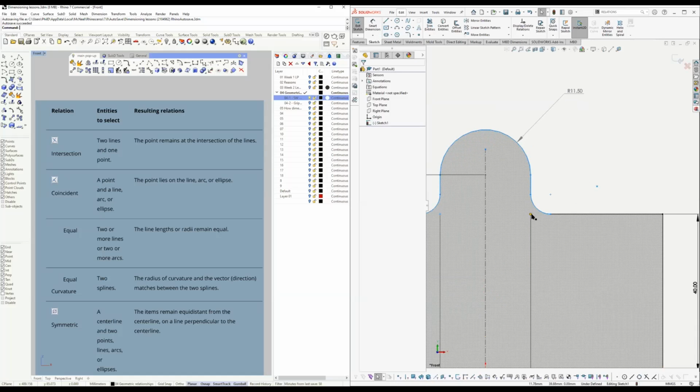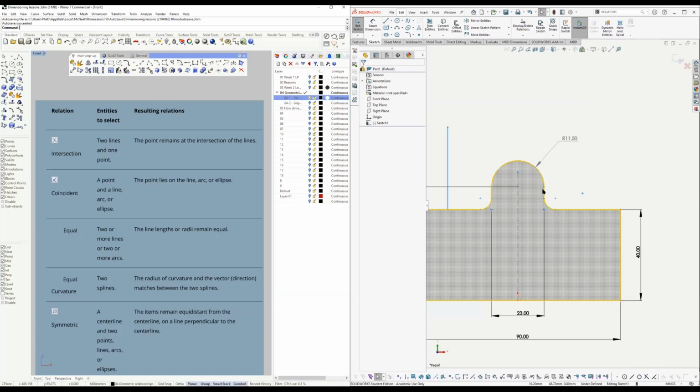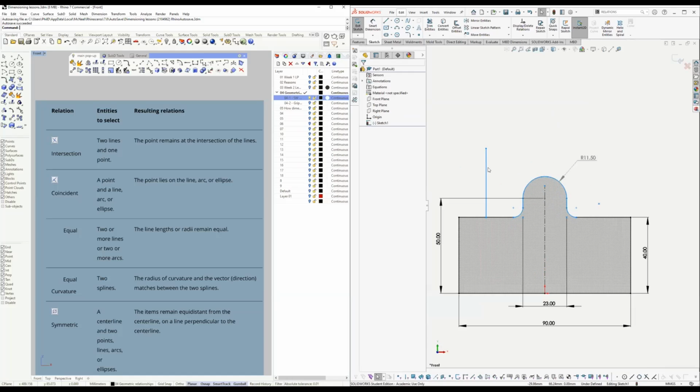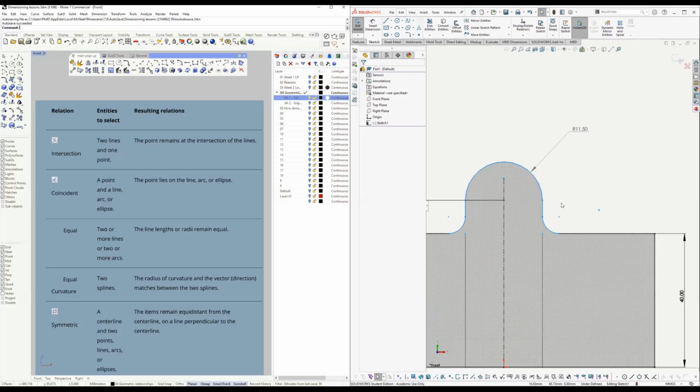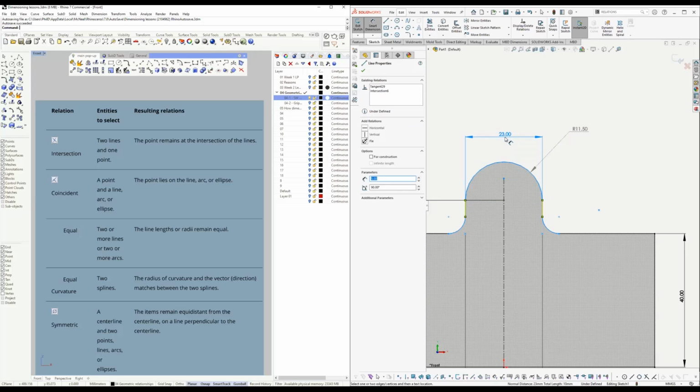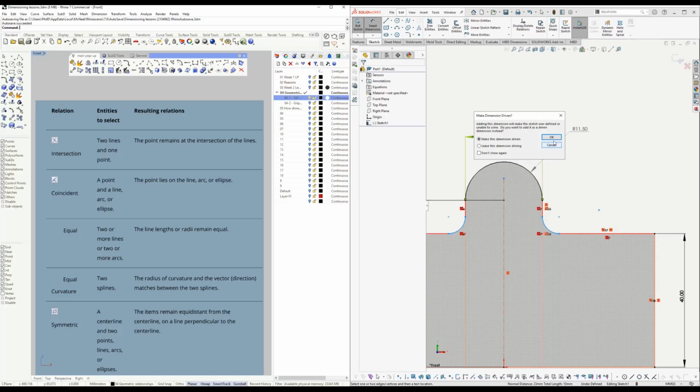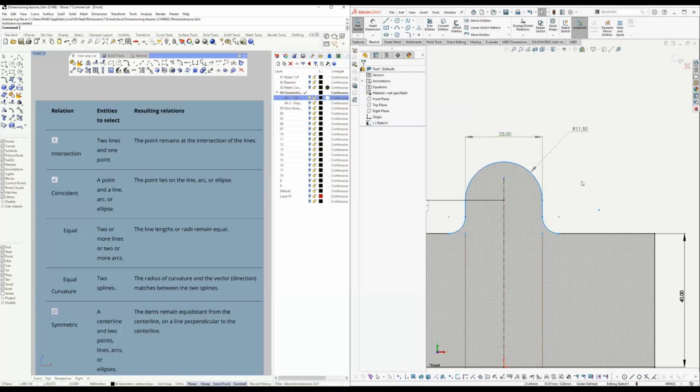Okay, and the only problem I've got now is that these 2 are not collinear, I think. It should still do it. All right. Typically, you would dimension these 2. There we go. Okay, so it's over-defined. So I'm just going to make it driven.